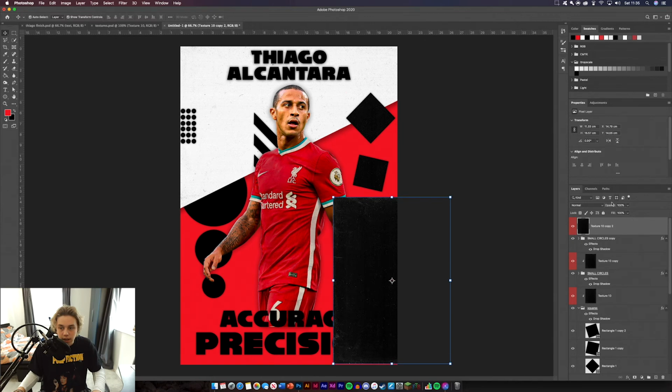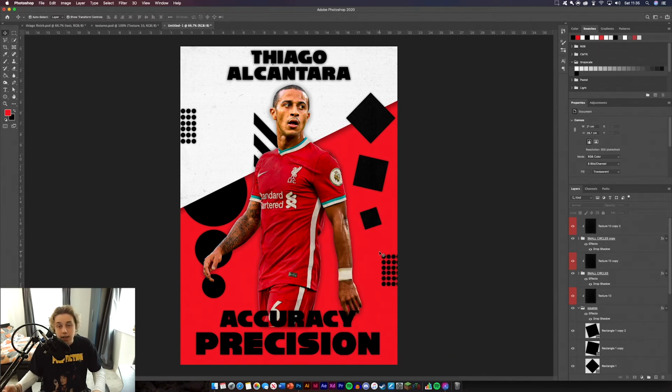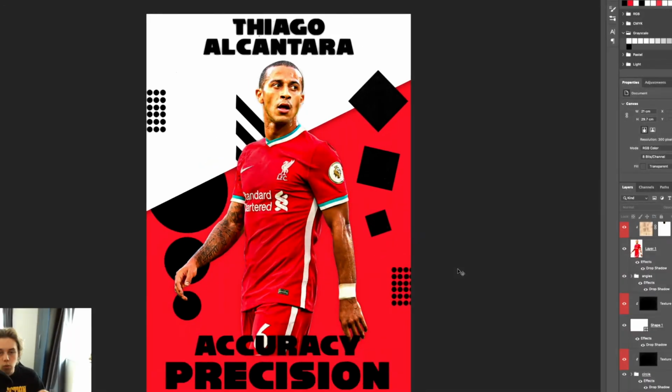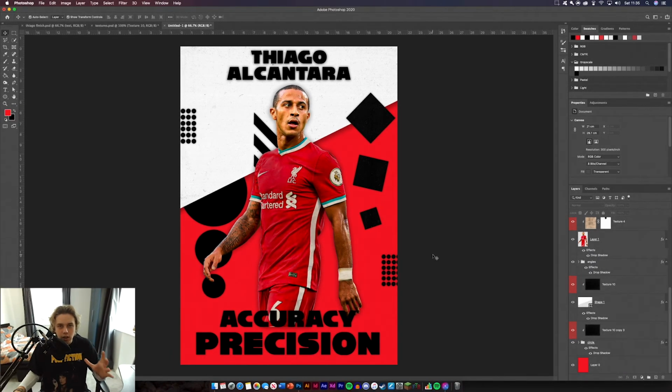So once again, I could just drag and drop it over the top, and then it just adds texture to them. So the last one we need to do is the big circles down the side. So if I go find those, once you use the camera raw filter, you'll be able to see it a lot easier and it will just make a lot more sense. Now, the last thing we're going to do is add some smoke behind THIAGO, and we're going to add an overall texture over the top and then a camera raw filter, and we're done.